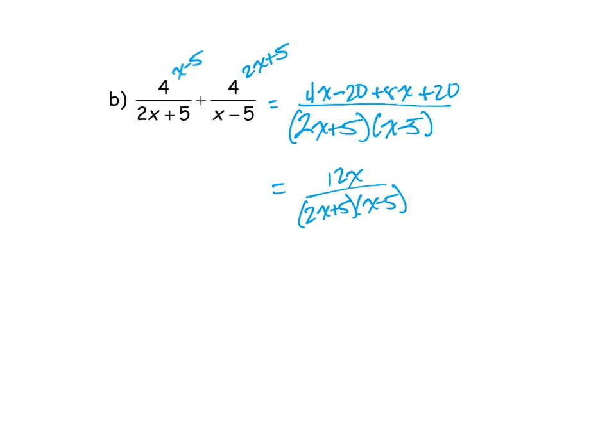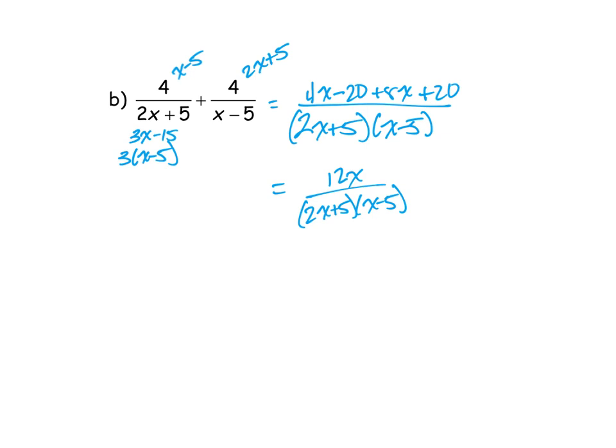I think I said 12x and I just wrote 12. So say, what if this one said 3x minus 15, and then I could factor out a 3 and it'd be x minus 5. So they would have an x minus 5 in common. Okay. See, but that's what I mean, if they have anything in common.